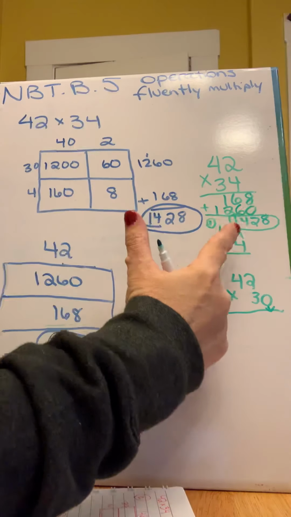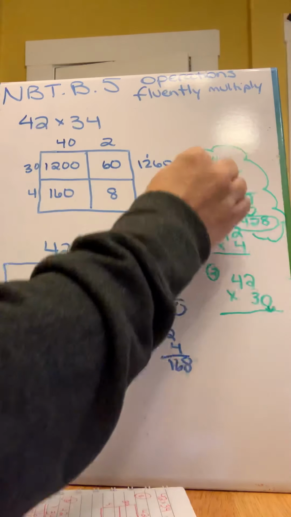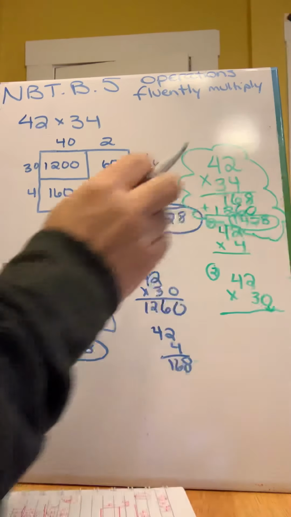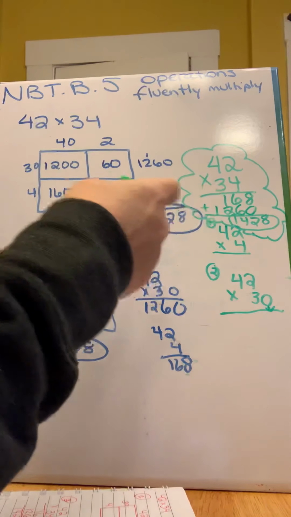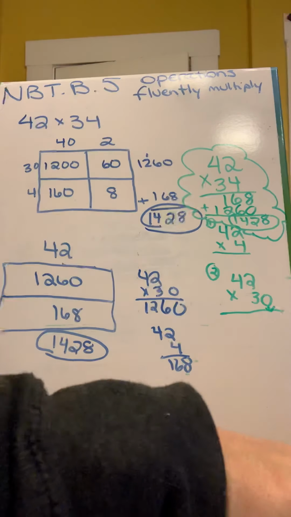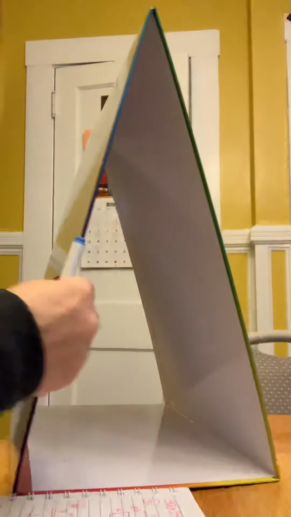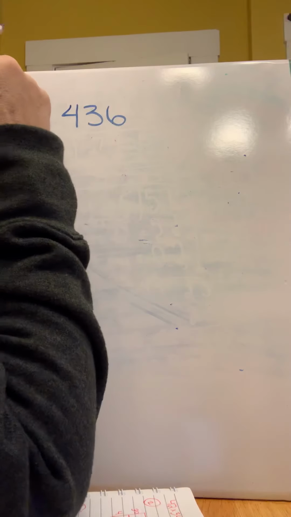And again, this is the skill that we're looking at by the end of 5th grade, is that students are here understanding how to do this skill here. This is all just a process of seeing how the numbers connect to each other to get to that lifetime skill. All right, let's try one more. Let's use some decimals here. Actually, let's not. Let's look at some with just larger numbers.